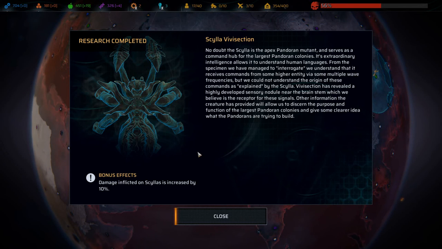Research complete. Alright, we did the Scylla vivisection. No doubt the Scylla is the apex Pandoran mutant and serves as a command hub for the largest Pandoran colonies. Its extraordinary intelligence allows it to understand human languages. From the specimen we have managed to interrogate, we understand that it receives commands from some higher entity via some multiple wave frequency. But we could not understand the origin of these commands as explained by the Scylla. Vivisection has revealed a highly developed sensory nodule near the brain stem, which we believe is the receptor for these signals. Other information the creature has provided will allow us to discern the purpose and function of the largest Pandoran colonies and give some clearer idea what the Pandorans are trying to build.